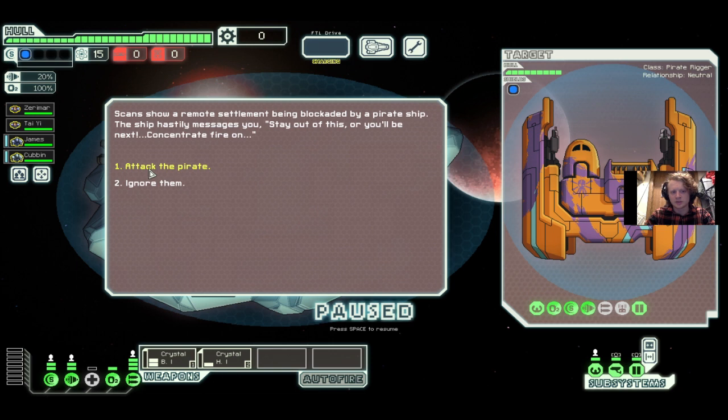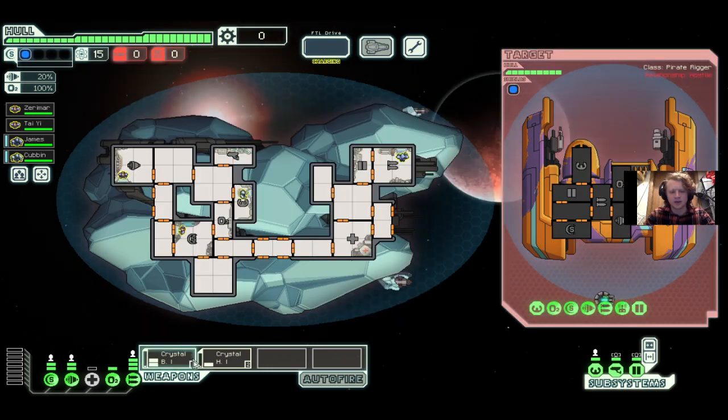Scans show a remote settlement being blockaded by a pirate ship. The ship hastily messaged you saying, "Stay out of this or you'll be next. Concentrate fire on." Nope. You ask for it, they pull away, engage your ship.